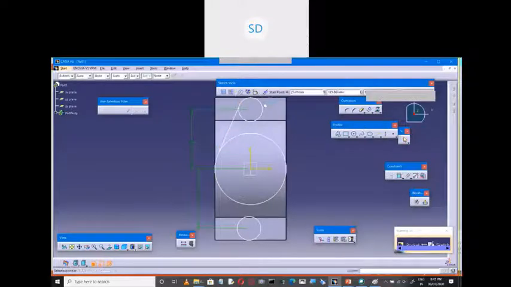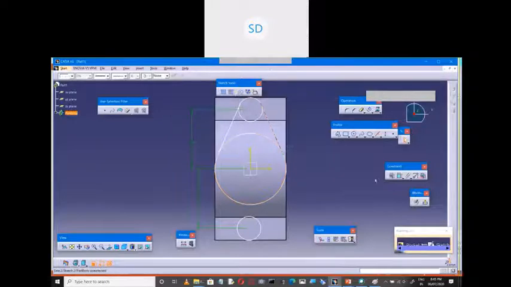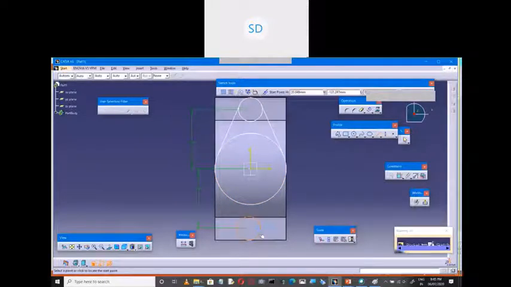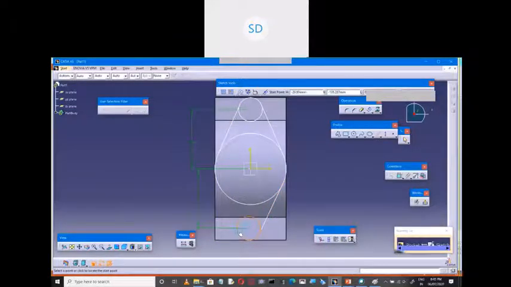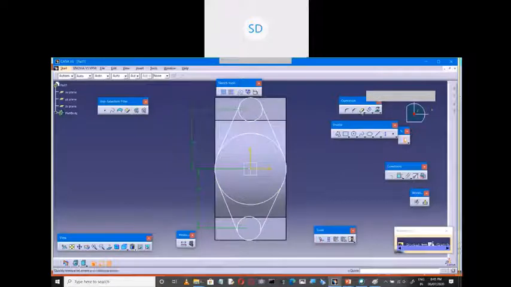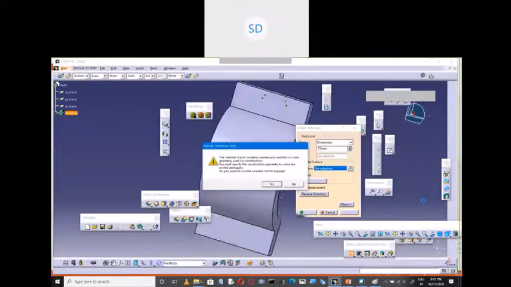We're going to go for line, select here, just draw. Select line, just draw. Now go for trimming the unwanted portion. Now exit.